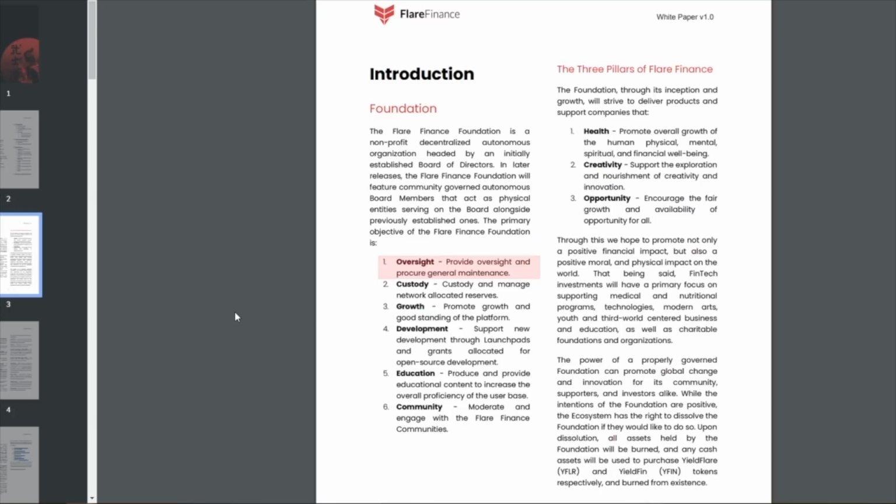oversight, to provide oversight and procure general maintenance; custody, to custody and manage network allocated reserves; growth, to promote growth and good standing on the platform; development, to support new development through launch pads and grants allocated for open source development; education, to produce and provide educational content to increase the overall proficiency of the user base; and finally, community, to moderate and engage with the Flair Finance communities.